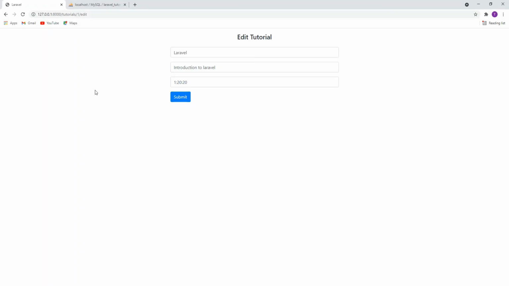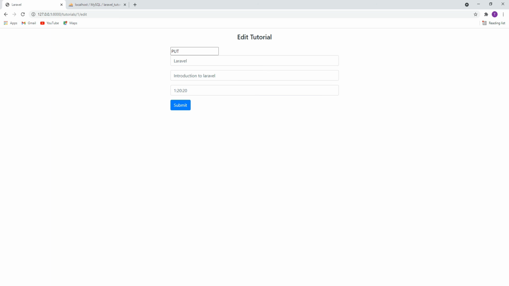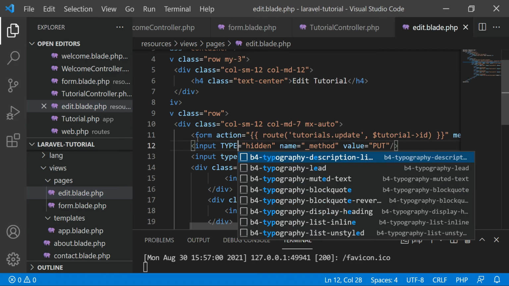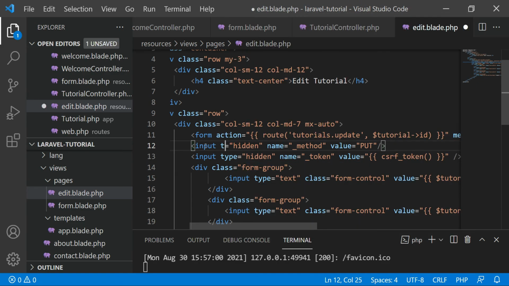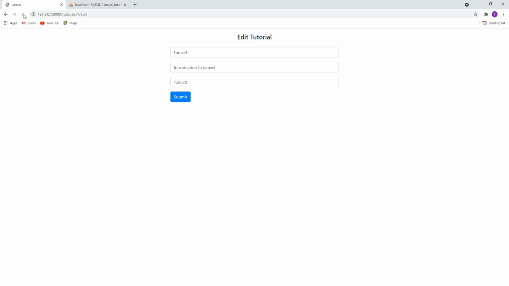So let's try to update this Laravel. Okay, this should be I mean type, not text. Type hidden. Yeah, so let's call this Laravel 7.3.